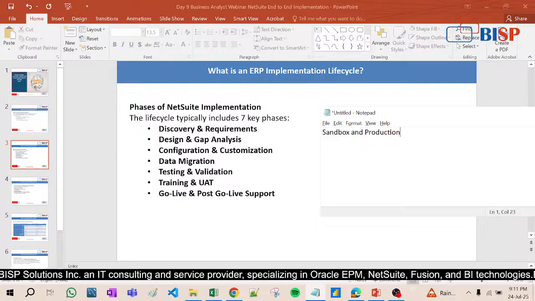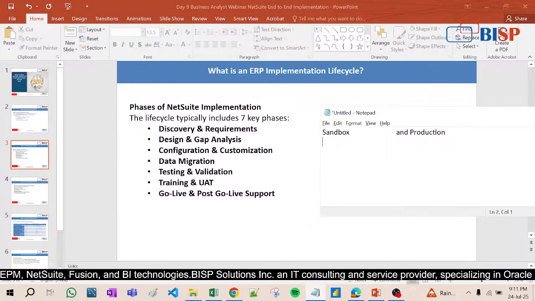So sandbox and production instances are given to the client. We have to make the configuration and customization according to the client, right? And this is what we are doing in the sandbox only, not in the production. Let's keep production a little aside. Whatever we are going to do, everything is in the sandbox. So this is the third phase, configuration and customization.